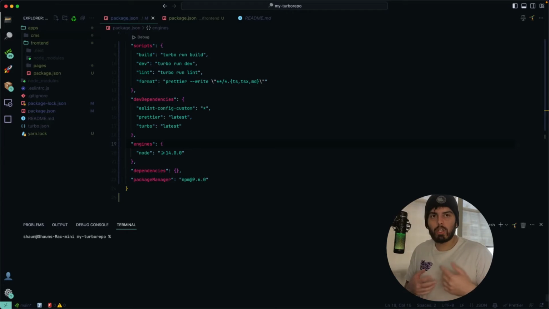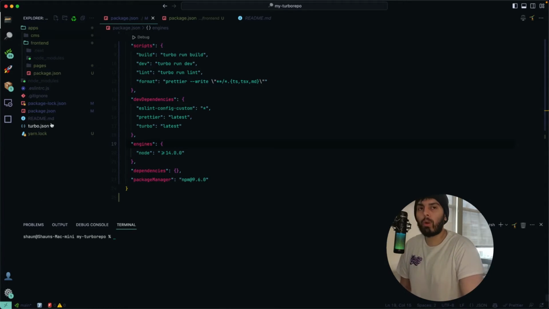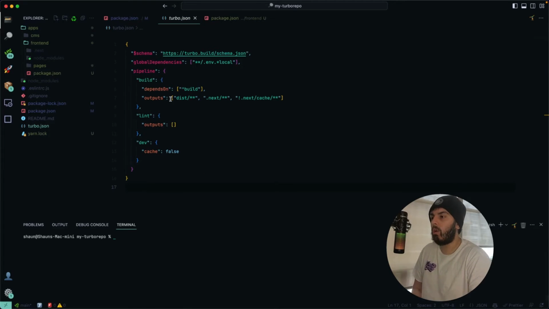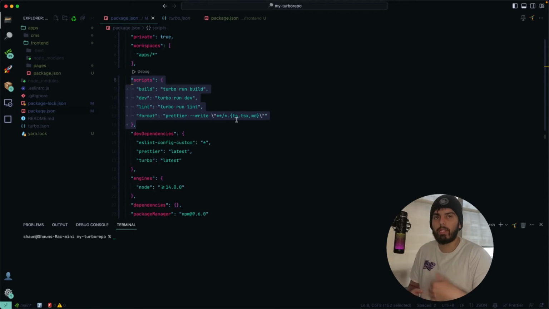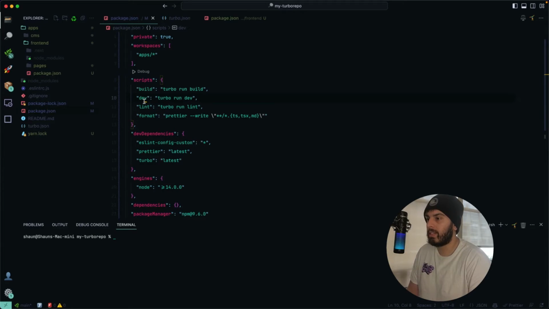Now we're essentially done. We now have a Turborepo project that actually uses caching and has everything set up for us by default. I do want to get really quickly into how these tasks work and what you need to do if you want to add a custom task. So essentially what happens is at the package.json level, we define all of the tasks that our project does, right? We have a build step, we have a dev step, and we have a lint step, as well as a format step, but that doesn't use Turbo.